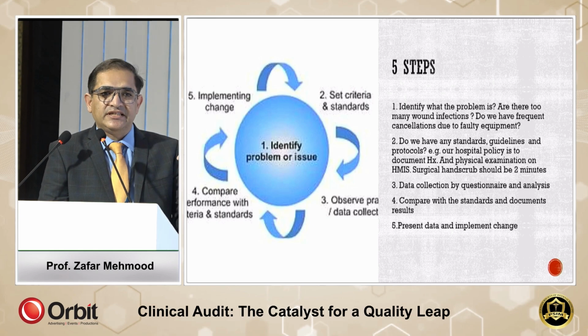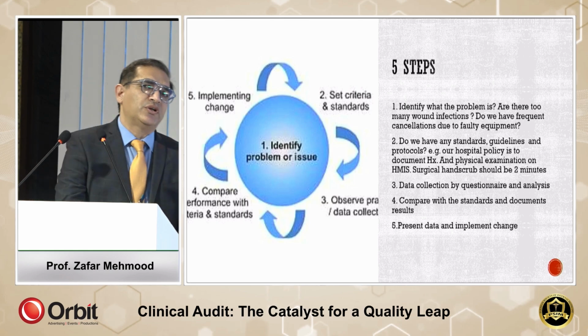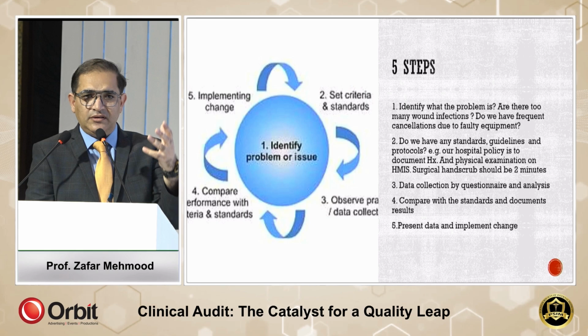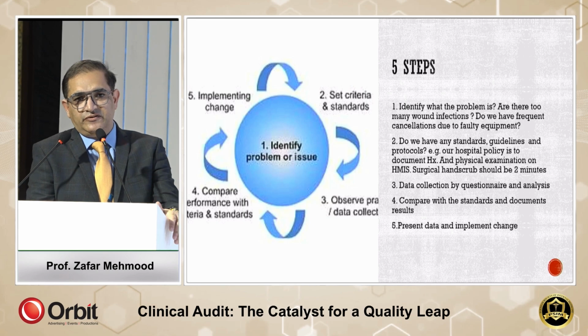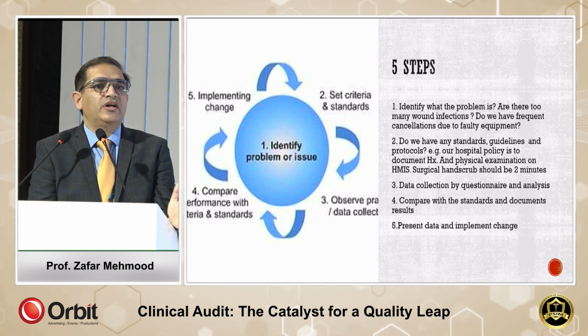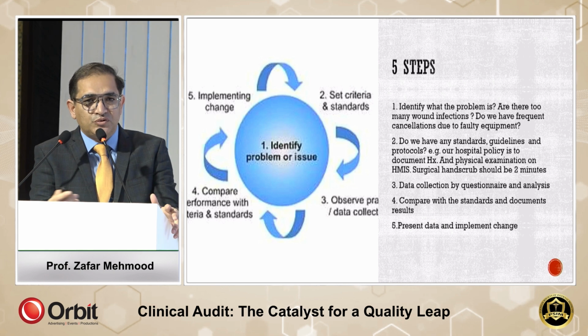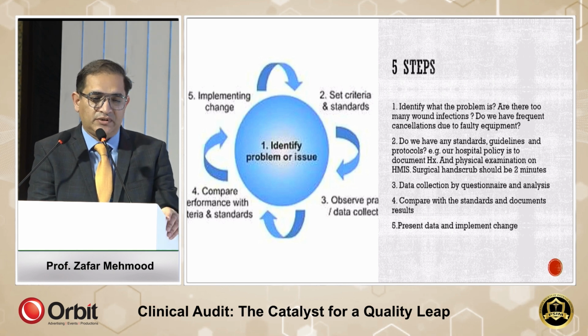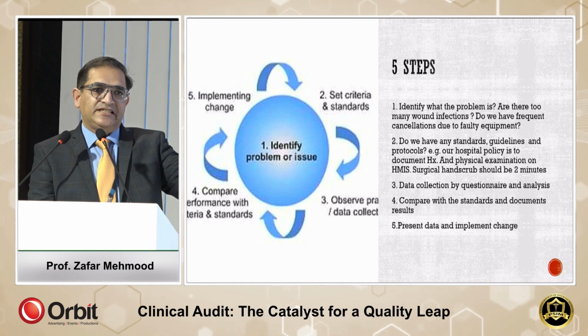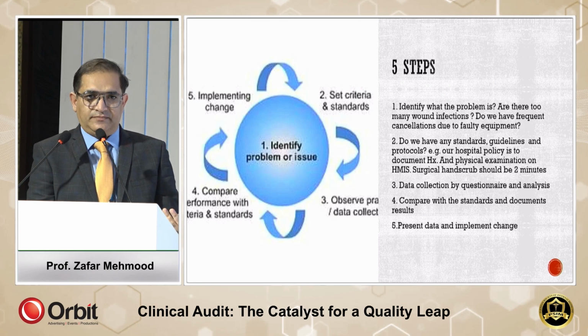So important is that you cannot do an audit if you do not have a standard. The standard may be your local hospital guideline, it may be a national guideline, or it may be an international guideline if you do not have any local or national one. So once you identify a problem and you have an explicit guideline criteria, then you start collecting data.